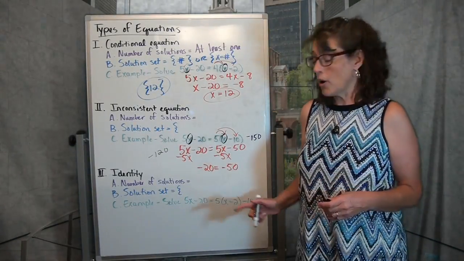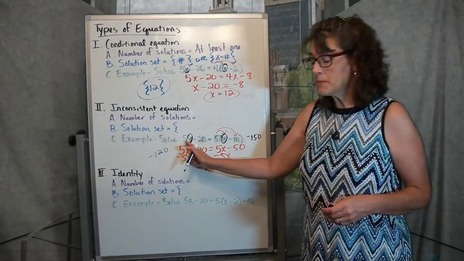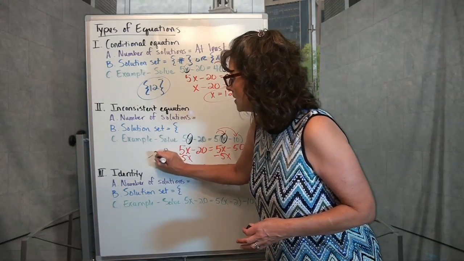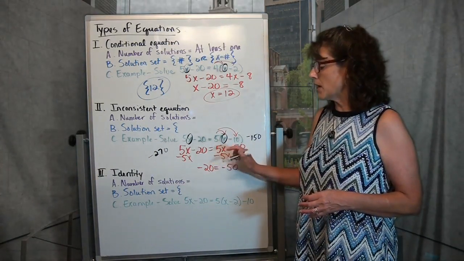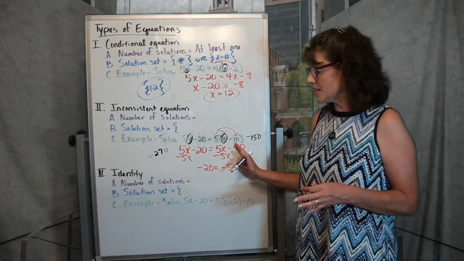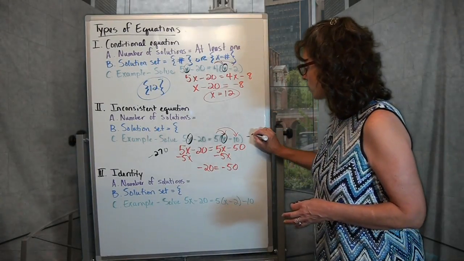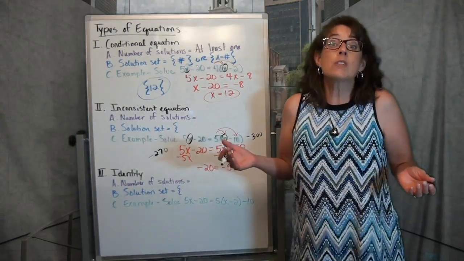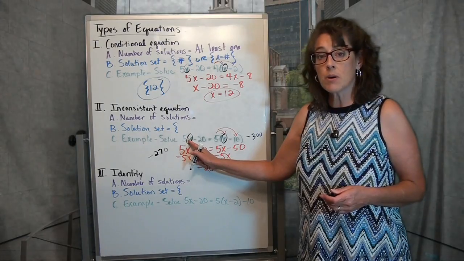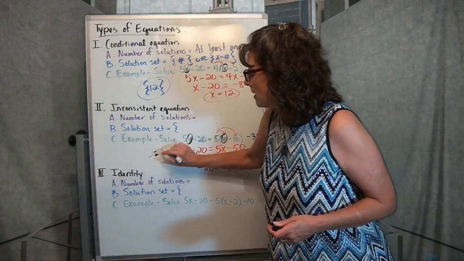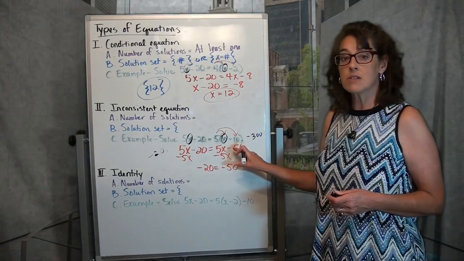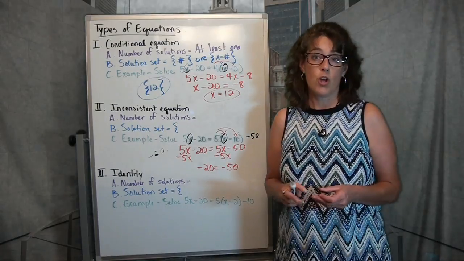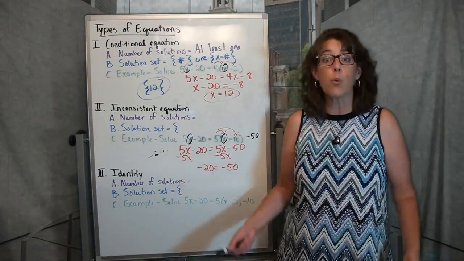And some people say, well, all right, let's put the negative 50 in there. Well, 5 times negative 50 is a negative 250. Negative 250 minus 20 is going to be a negative 270. And if I put the negative 50 right here, negative 50 minus 10 is a negative 60. 5 times negative 60 is a negative 300. Are they the same? Did we create truth? No. And some will say, put the 0 in. Well, 5 times 0 is 0. 0 minus 20 is a negative 20. And then when we put the 0 over here, 0 minus 10 is a negative 10. 5 times negative 10 is a negative 50. Still not creating truth.